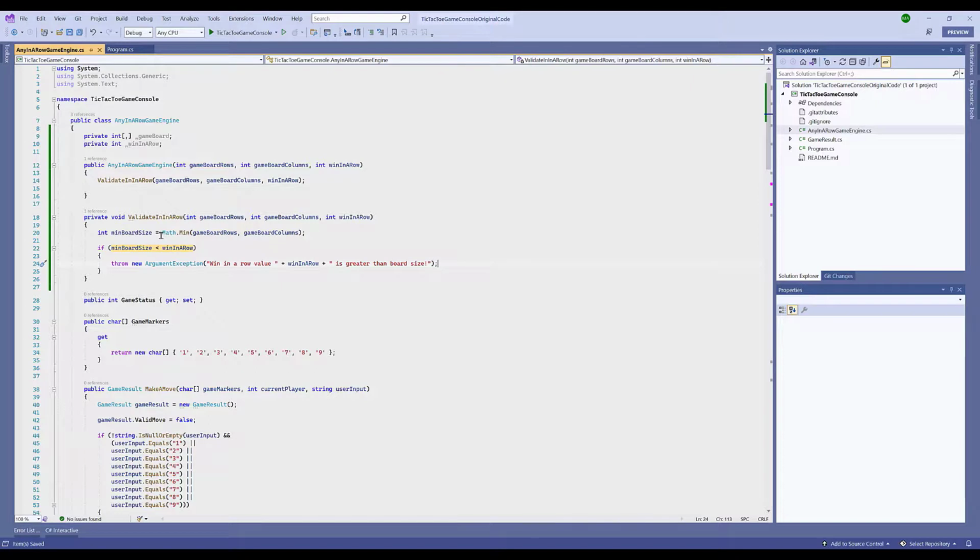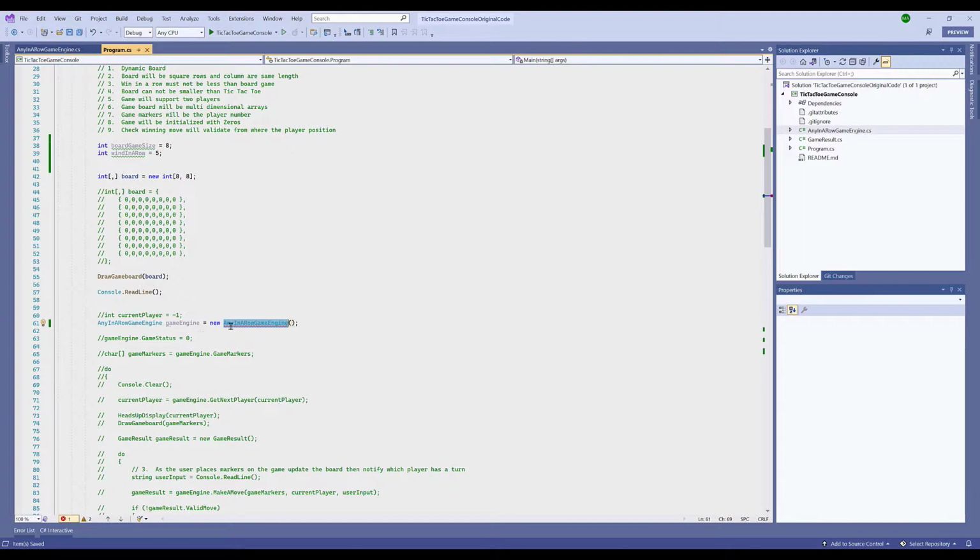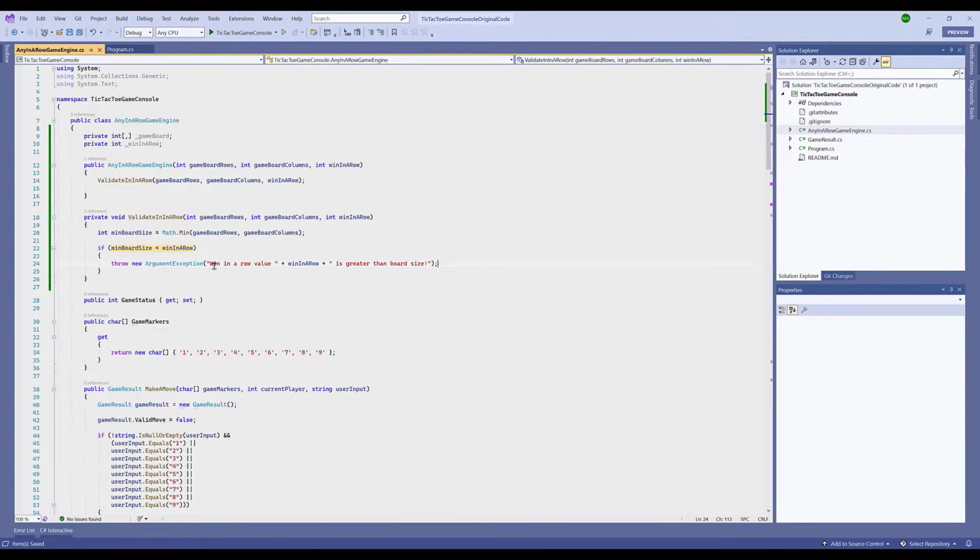So why do we throw an exception? The reason is that when we come into the game and we're initializing this game board object, we want to have the exception so that the program halts, so that we can't go any further. Because if we didn't throw the exception, then we would continue with the loops and some of this stuff would not work properly. So that's why we need to throw these exceptions.